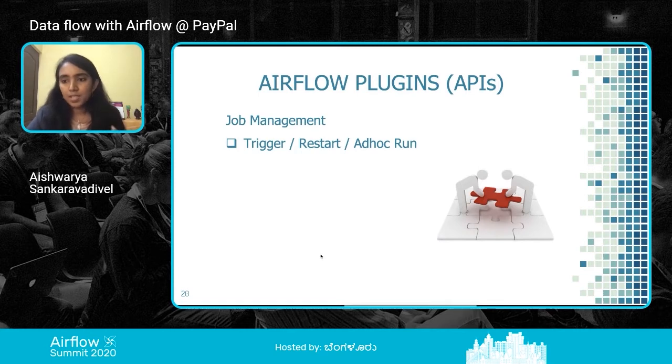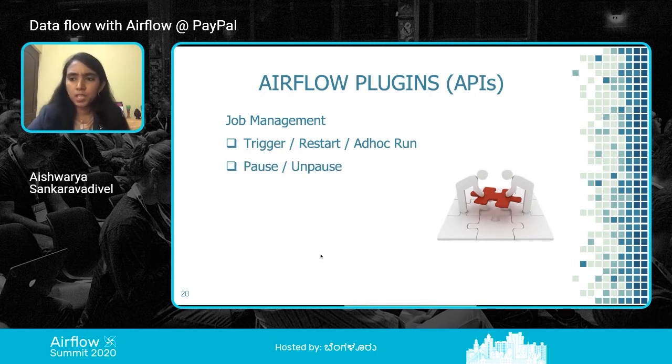So two things there. First, the response format of the REST API plugin is the standard output logs, where you might have to do some extra processing on top of it and emit it in such a way that you get a proper JSON response. Also, we needed some additional parameters in the request and the response, where building our own APIs was much simpler. Another main reason was that we needed a capability to trigger a task instead of the entire DAG, which is not available out of the box in the UI option. People might come and say, hey, I have some 20 task instances, but I would just want to trigger one of them. Cases like these were very predominant for the set of use cases that I initially spoke about.